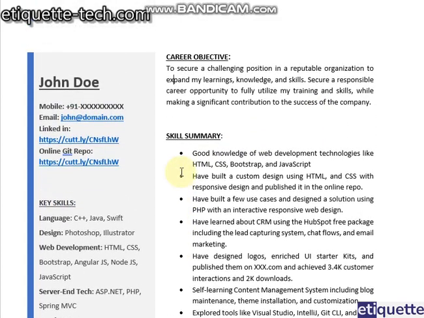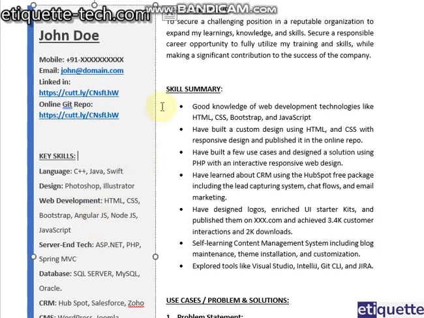I have a sample template here which I downloaded from the internet, but the content has been reframed. I didn't care about the graphics because they don't add any impression to the recruitment process, but still the profile should look neat and clean. These boxes, like on the left-hand side, I have a box just to enhance the key skills, but it's not necessary. It can be a pure white background with a few key points.